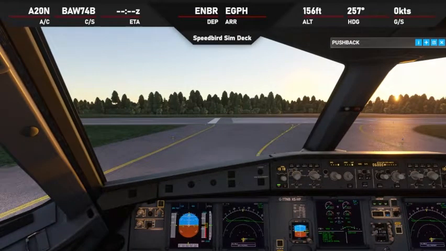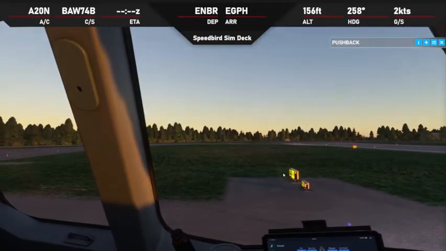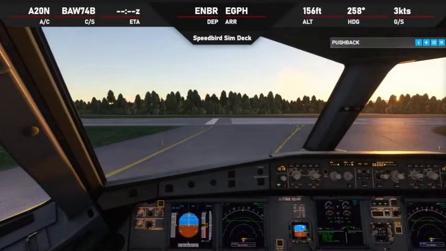Just going to do a quick check on SimAware just to make sure nobody is approaching. Which they're not, it's just me. Flesland traffic, Speedbird 74 Bravo, lining up, runway 35. There's nothing coming from the left, so we're okay.